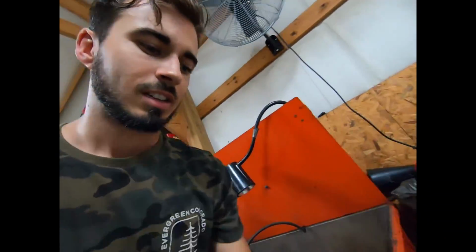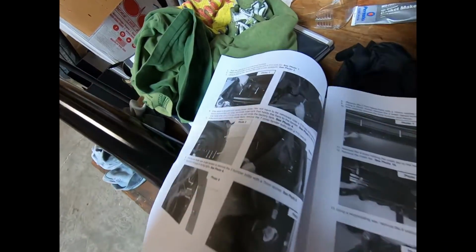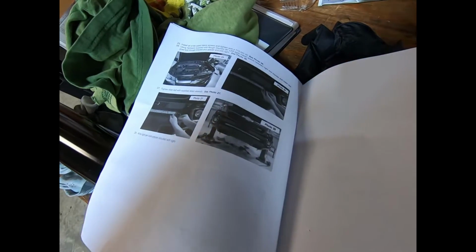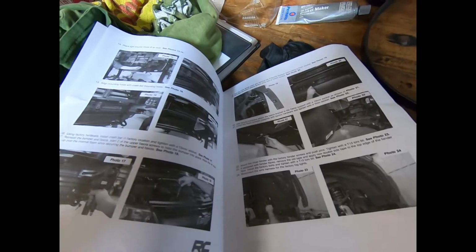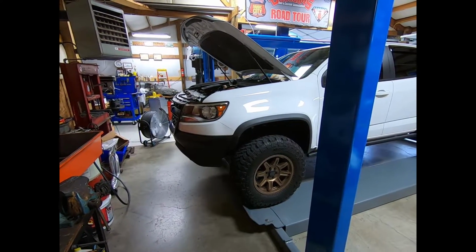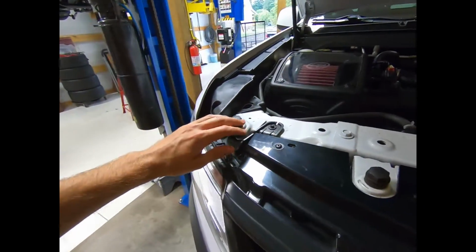The directions in this thing clearly state that you need to take the front bumper off, which is what they're showing here. Of course, this is like a normal Colorado, so a little different on a ZR2, but as you can see, it's pretty involved. You got to take the front face off. So I may try to work around that, but for this video, I may end up actually pulling it off just to see how bad it is. So first of all, we're going to start out taking these top bolts loose across the front chassis.